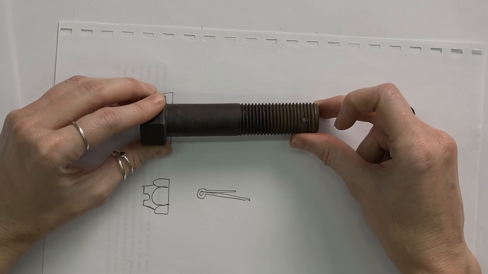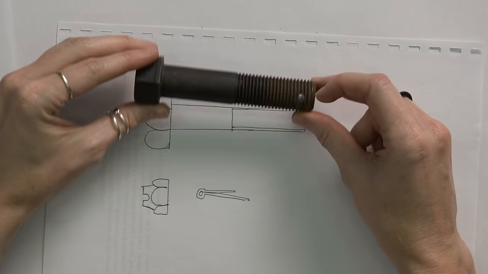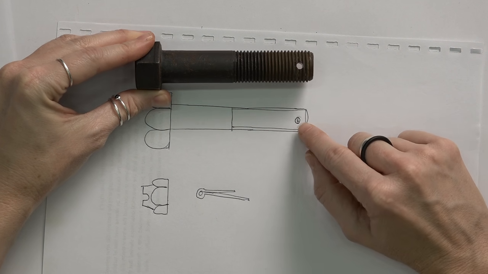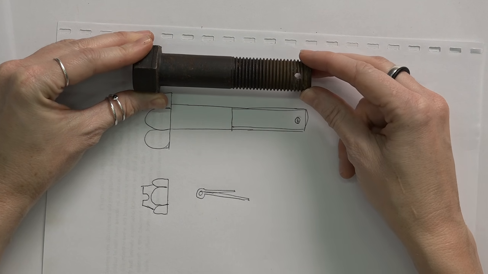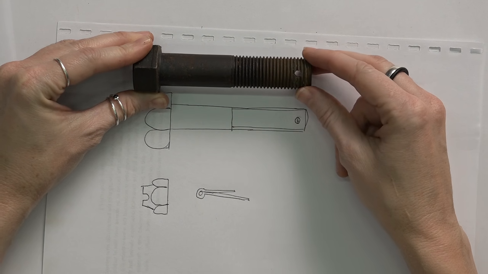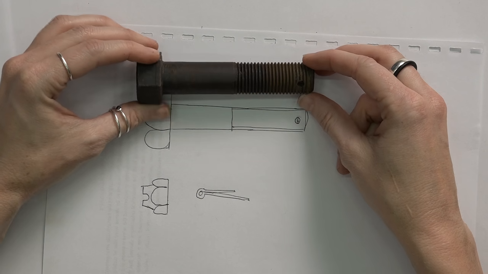If you see a shaft or a bolt that has a small hole at the end, that's typically an indication that on this end we'll use a castle nut to fix components together. That's the one part that we need.